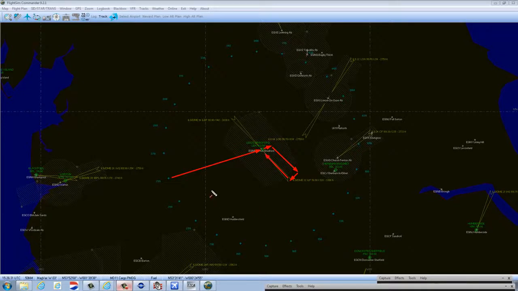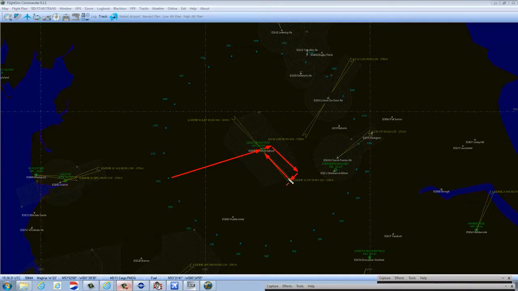This is the same for all our approaches when we're flying visually. We overfly the airport first, turn and fly parallel away from the airport but parallel with the runway. This is our upwind leg. Then we will turn onto a base leg, and then onto our approach for the runway itself.